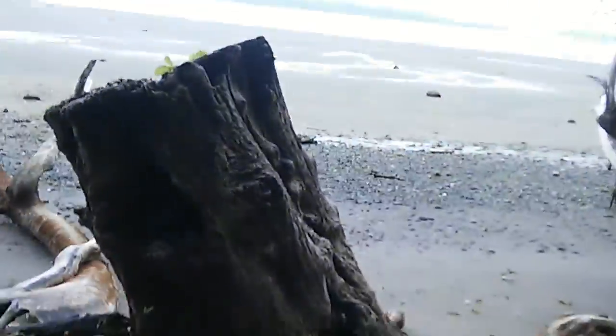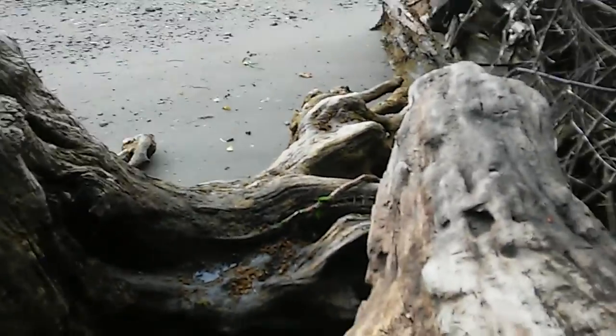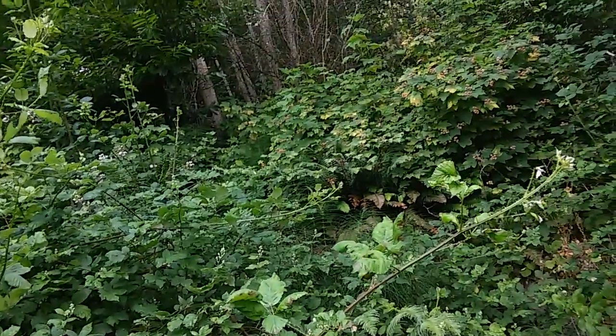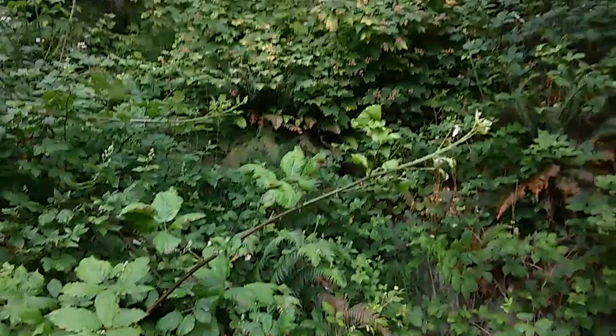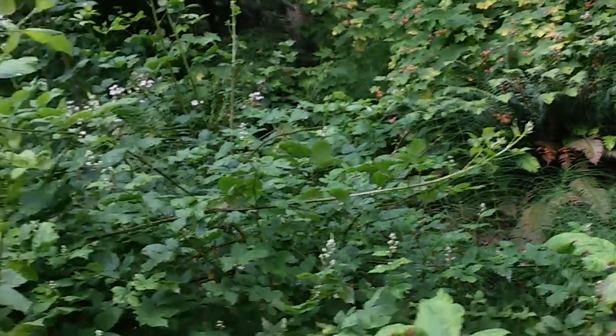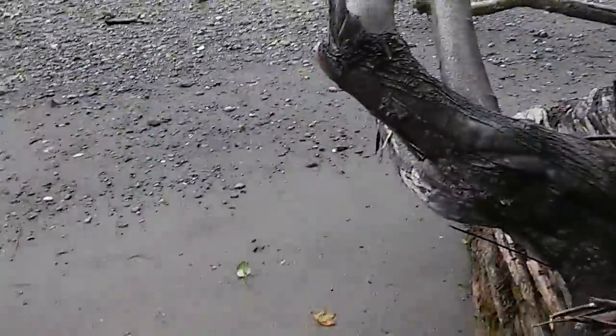So there's a bunch of natural clay over here. Of course I'm not going to harvest it because I'm allergic to it, but that's all natural stuff. You could probably make a pot or something out of it. And this looks like the woods that I was lost in before. Same density, kind of. What is that? I guess this is like buried or something.